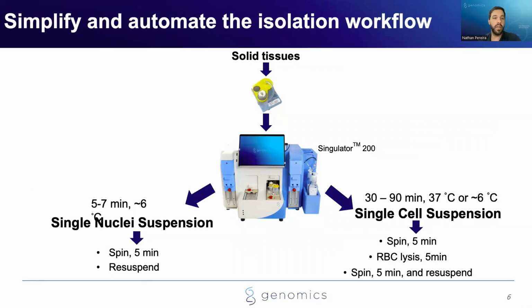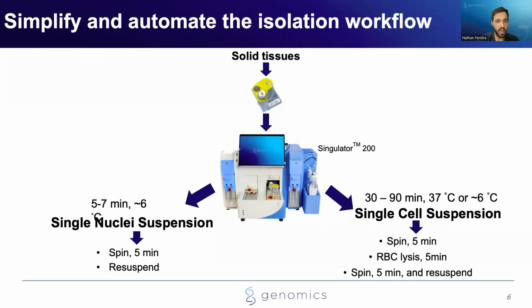So again, the goal of this is to simplify and automate the workflow. So just kind of overall, your tissue will go into our cartridge on the top. We have cell and nuclei isolation cartridges. I won't go too much into the details of the differences between them, but they have different disruption methods and different filtration units. So samples are disrupted in the cartridge, washed, and then filtered in the cartridge as well. So you have at the end of the run a filtered and washed suspension that you would then take and centrifuge and work towards your downstream applications.